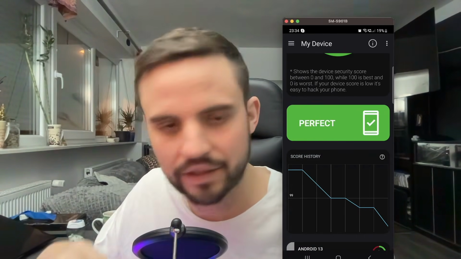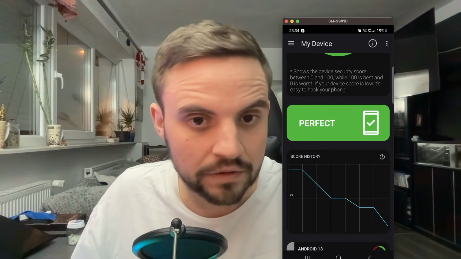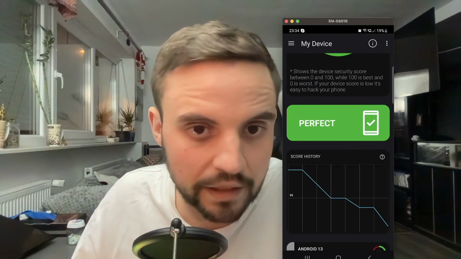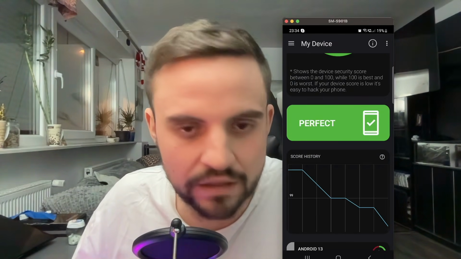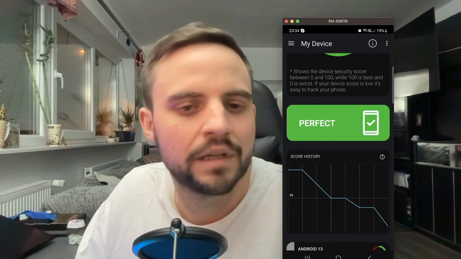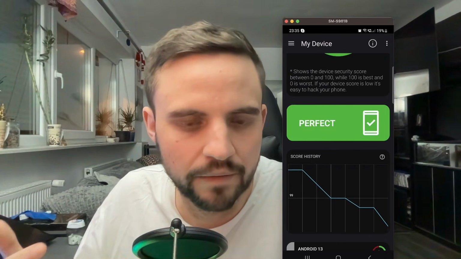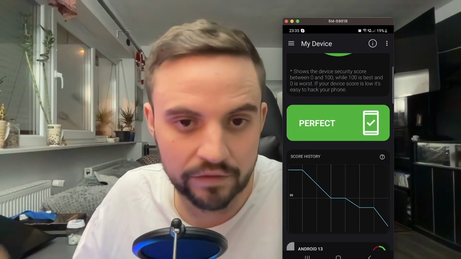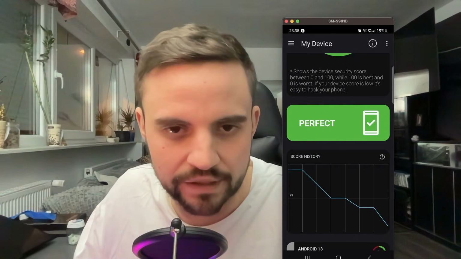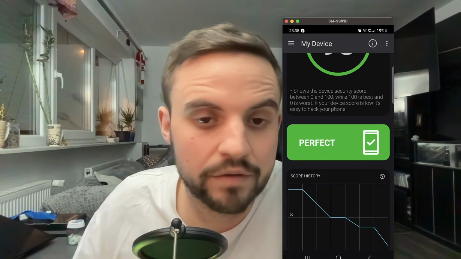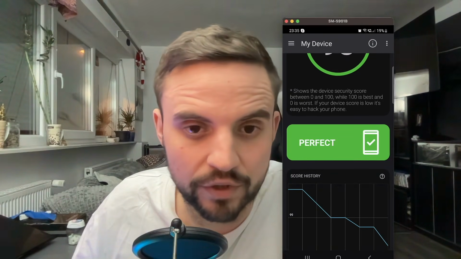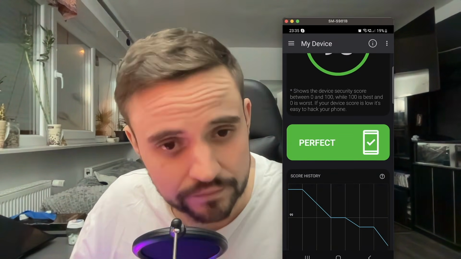And if you use this app for your actual phone and want to track the history, then take this app, install it, check your score, and keep it installed. It will warn you in the background if your score has changed or is critical. If you want to use this app to decide on one device, then check this list and make your decision regarding the scores there.